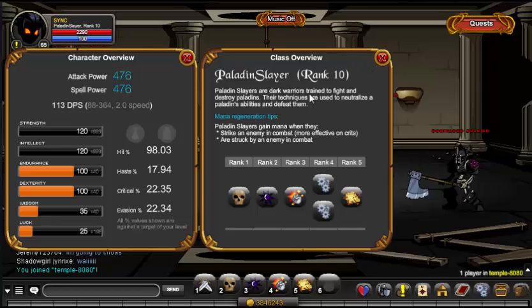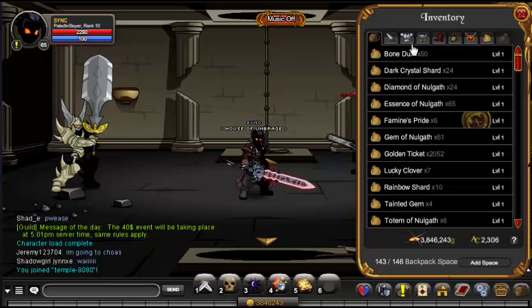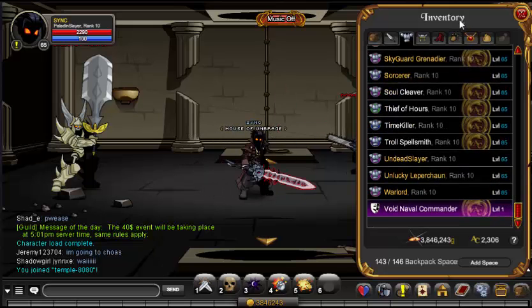This is a hybrid build with a warrior-based mana regeneration. As you see, equivalent attack and spell power at full luck, like I am right now. Equivalent base strength and intellect, and equivalent base endurance and dexterity. Alrighty, guys, with the warrior-based mana regeneration, it gains mana from hitting and being hit in combat.